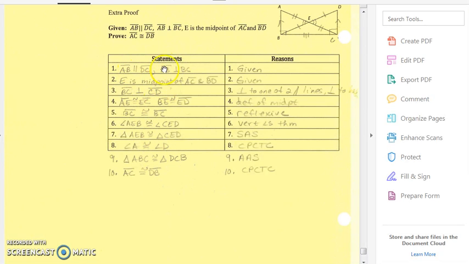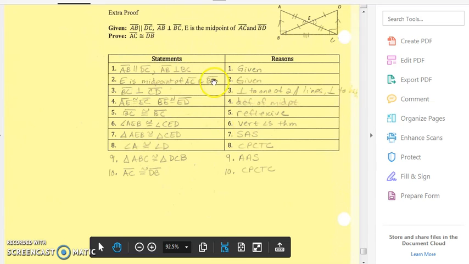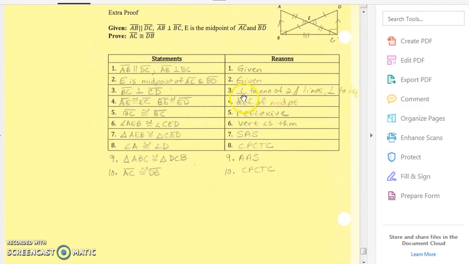So here's our givens. I went ahead and put 1 and 2 as my givens. If you had them all on 3, then technically you'd have one less step. But then we want to go from perpendicular here to perpendicular of 2 parallel lines, then it's perpendicular to the same line. So we can go ahead and do perpendicular on the other side. So then we know by definition of midpoint, taking step 2 and putting those 2 segments congruent. And then reflexive, we can go ahead and do BC, this one sharing its side. So it's like 2 triangles laying down and sharing BC as that leg.